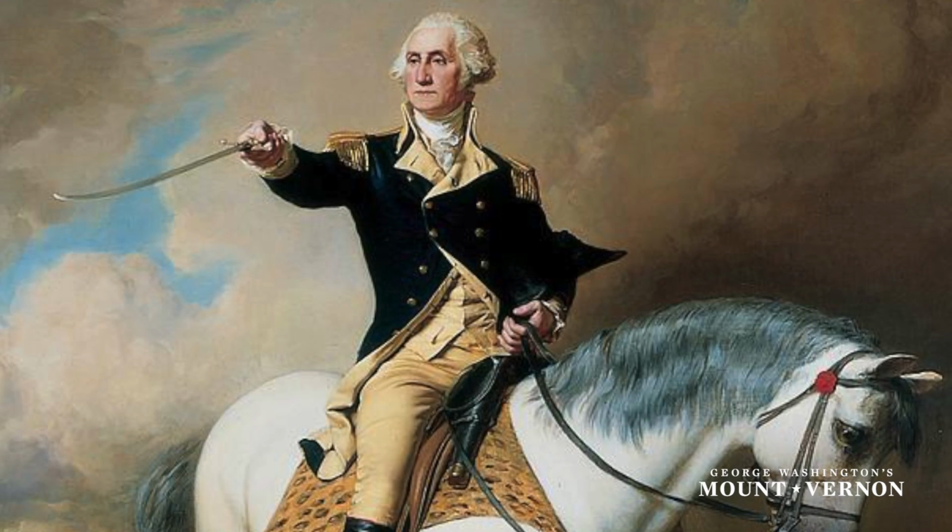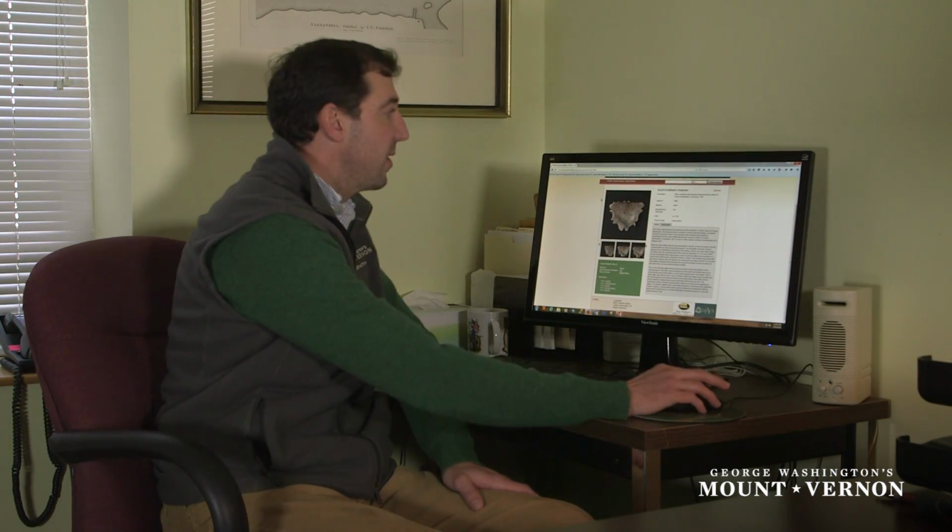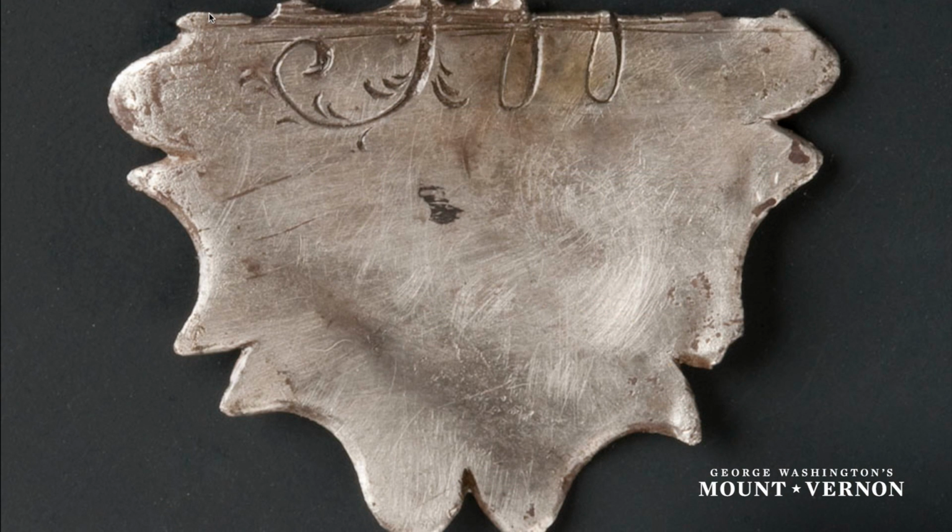So the object in question is about the same size as a modern quarter, and as you can see, it looks like it's been cut in half. On the finished edge, there's some scalloping, and then right in the center, there's this nice kind of flowing line that's engraved into the piece of silver, and then two small loops that follow that.